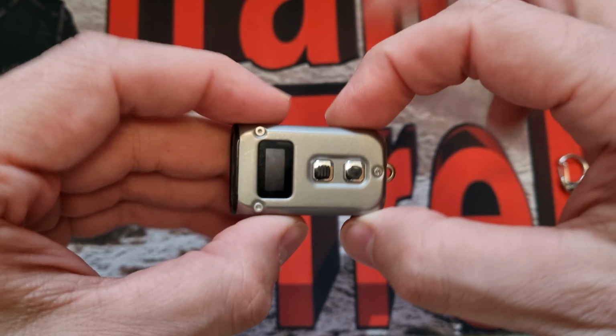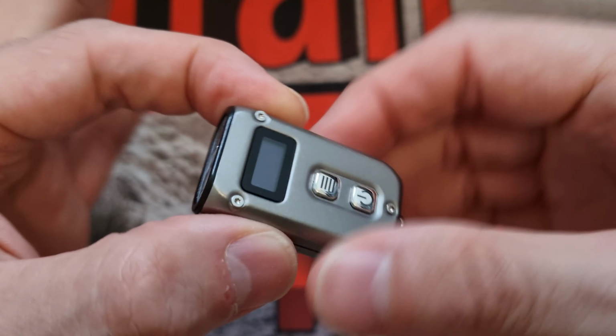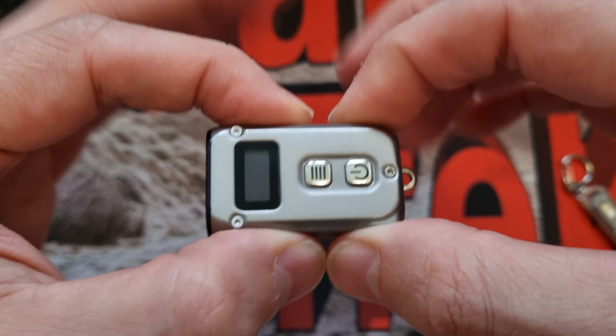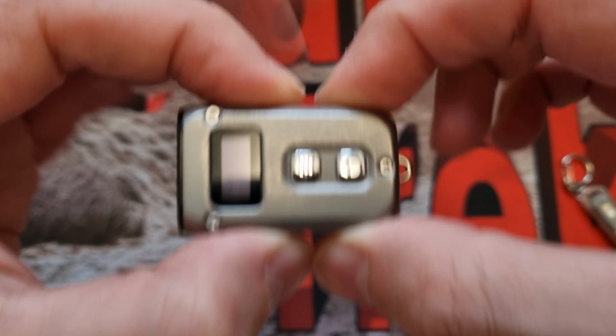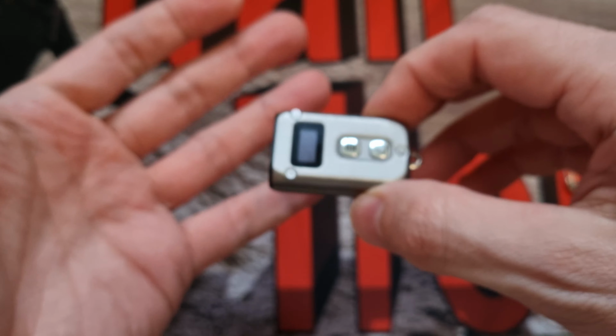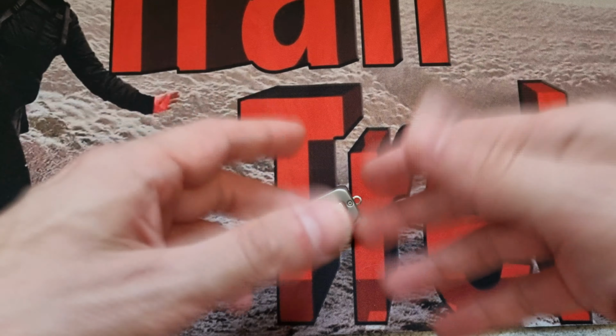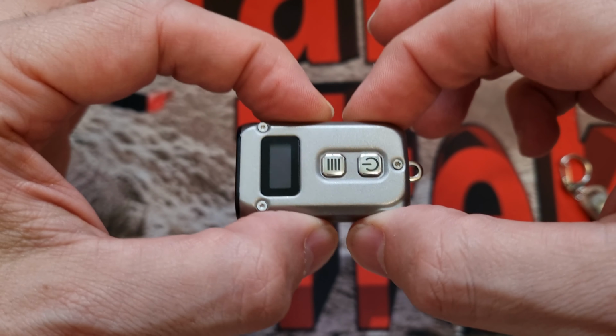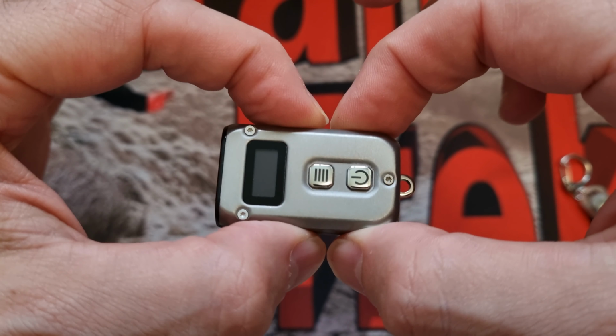Okay, so Nitecore TINI 2, and this is the TI. So this comes with a rating of an IP54, so it's not IPX6, IP7 or 8 or anything like that. It's not waterproof, it's water resistant, okay? So you can't be dunking this in water and leaving it. But you could use the argument, well, this is a keychain light, therefore I should probably not be jumping off waterfalls, a bit like Arnold Schwarzenegger in Predator.